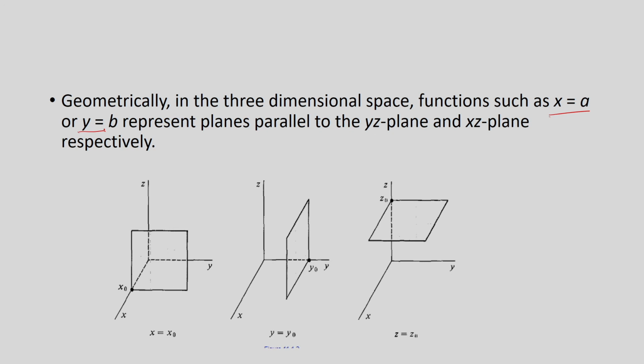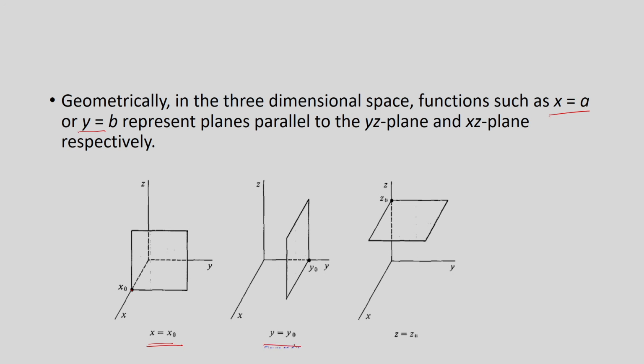So, here is an example. Instead of a, I have taken x is equal to x naught. Okay, what does it look like? What does it represent? In this 3-dimensional space, suppose this is the value of x naught, and x should always be x naught, which means you have a plane, a sort of wall kind of structure, at x equal to x naught. So, x is equal to x naught represents any point on this wall, because on this wall the value of x is fixed.